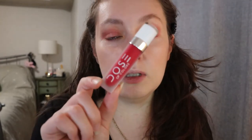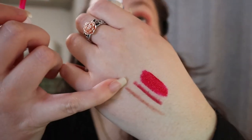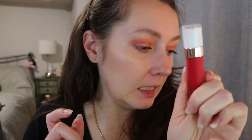Yes, for liquid lipsticks, one of my favorites that I discovered in 2019 is the Dose of Colors. I guess these are just called liquid lipsticks. This is the shade Kiss of Fire. This is an amazing red shade. This is like my perfect red shade and actually goes very well with that lip liner. This is like a very bright, almost strawberry red. And even though this is a liquid lipstick and it does dry down matte, it doesn't look cracked and cakey on your lips and it wears off well.